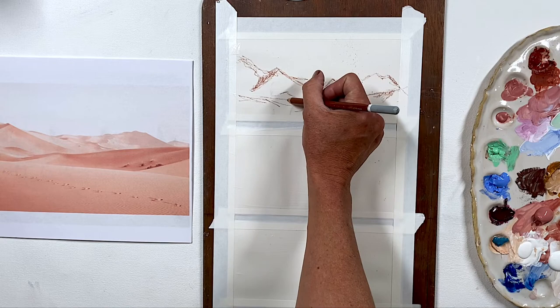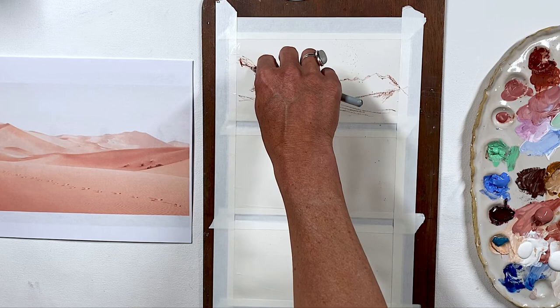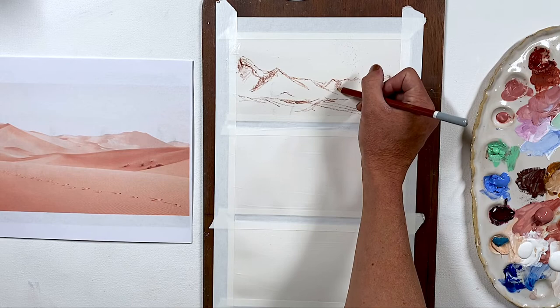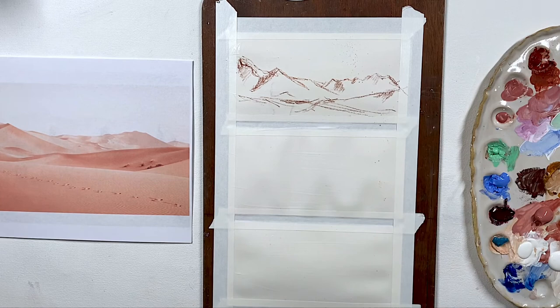But this allows you to do a little bit of shading so you know where those darks are going to be and where the light areas are going to be. I like to hold the pencil really loosely. As you can see, I'm moving it around. I'm holding it a little bit more contained, and then I'm holding it very loosely on the side. And this allows for a lot of free movement, because I like to do these a little bit more abstractly when I paint them.